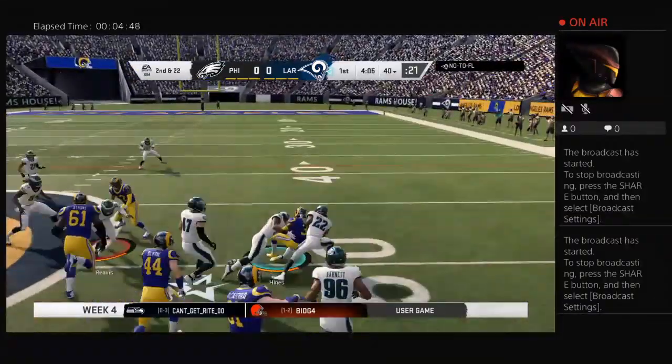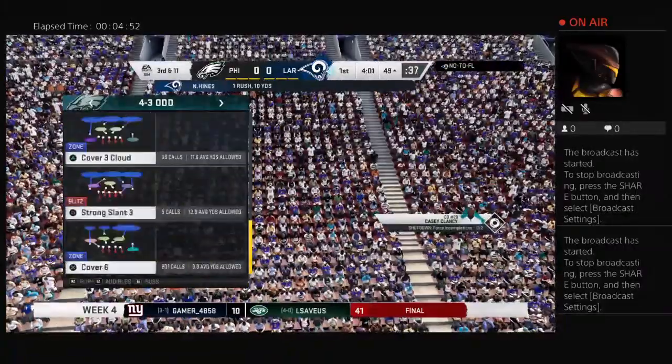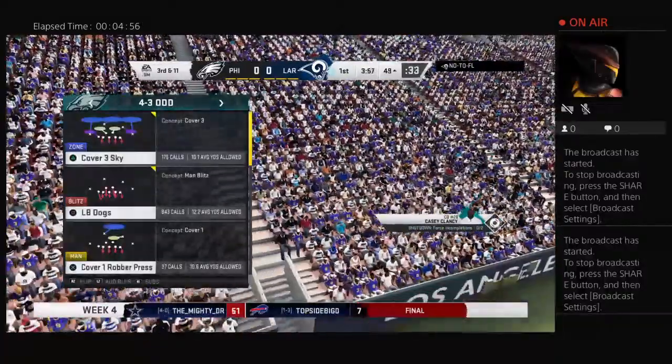Nyheim Hines, his first carry. And he'll get it into enemy territory just across midfield at the 49. They'll wind up getting 10 back as that sets him up for 3rd down.